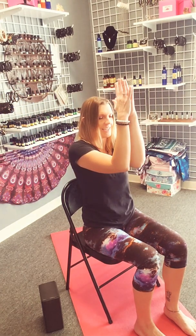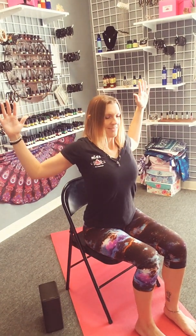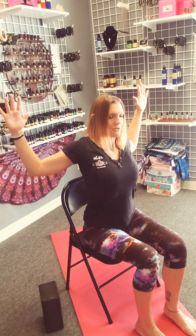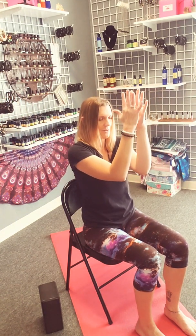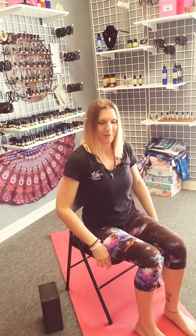Take one more big inhale, open as wide as you can. Exhale, close. Stay here for your inhale. And on your exhale, you can release those arms again to wherever they're comfortable. At this point, if that muscle activation in your core is getting to be too much, at any point in this practice, feel free to take a break by pushing yourself back and utilizing the back of your chair.